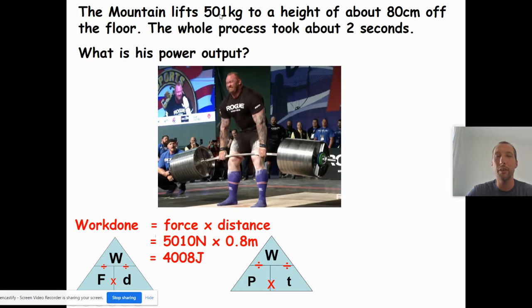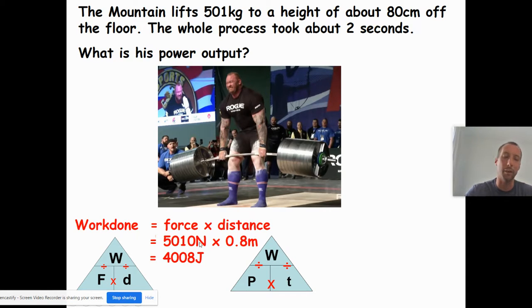Now, they've given me the mass. So if I want to know how much force he needs to apply, it's going to be the weight. Because if I lift up a 1 kilogram bag, I need to apply 10 newtons to lift it, because the weight of a 1 kilogram mass is 10 newtons. So I've times 101 kilograms by 10 to convert it from a mass into a weight.